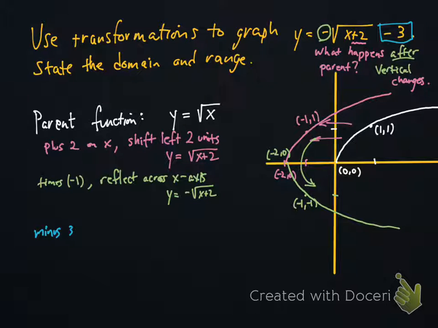The next thing that happens is minus 3. So we subtract 3. This is going to yield a shift down by 3 units to give us the graph of y equals negative square root x plus 2 minus 3. We're going to try to shift this whole graph down, but again, I like looking at the special points first. So minus 2, 0, if I subtract 3 from the y-coordinate, becomes minus 2, minus 3. And this point minus 1, minus 1, if I subtract 3 from the y-coordinate, becomes minus 1, minus 4. And now I'm ready to shift the whole graph to give me this.